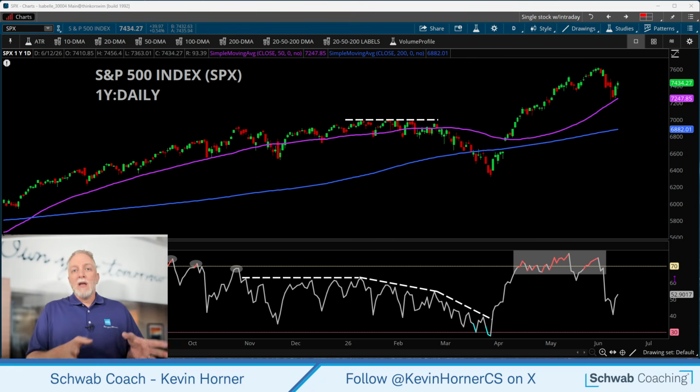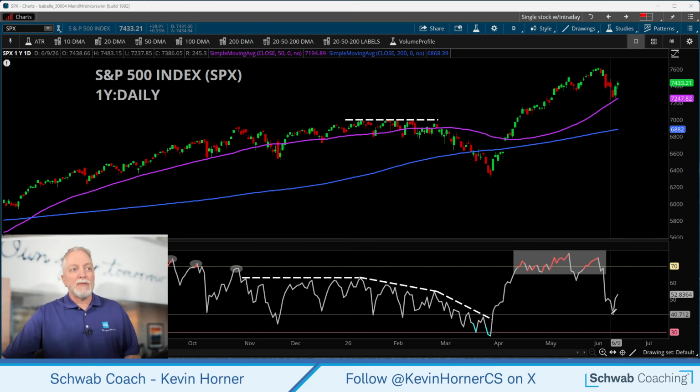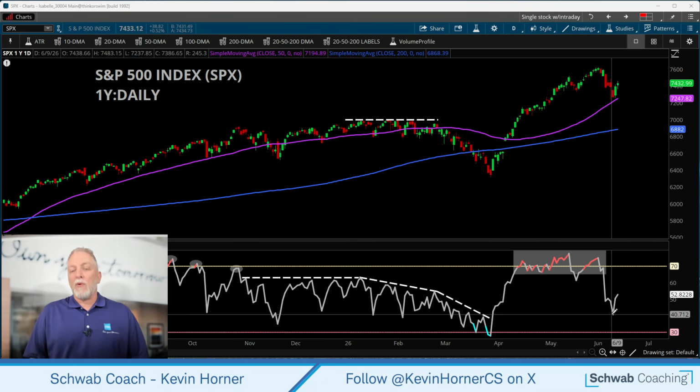Now, further, in the midst of these long-term uptrends, or in a period of time when the trend is really running one way or the other, the RSI on pullbacks commonly will not pull back to those 30 levels. You'll notice, in fact, that on this most recent pullback in price that saw the 50-day moving average, we only pulled back to about the 40 level.